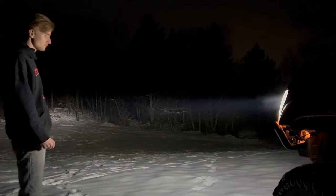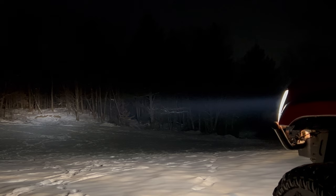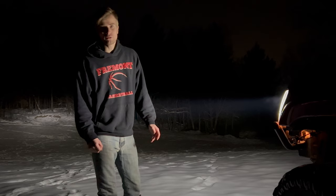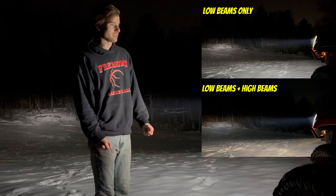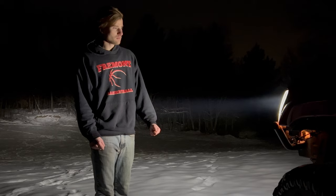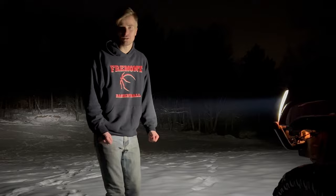Will go turn on the high beams with it and see if you can notice much of a difference. Yeah, so even with the high beams turned on, basically all it does is give it a little bit of a yellow glow, and these white low beams pretty much drown it out entirely. I don't think they're so bright where you're going to be blinding everyone on the road. They're supposed to be designed to where they have that cutoff point and you're not blinding people, but I guess we will have to see. This doesn't really see much road time anyways, so I guess it's probably not a huge deal if it does.